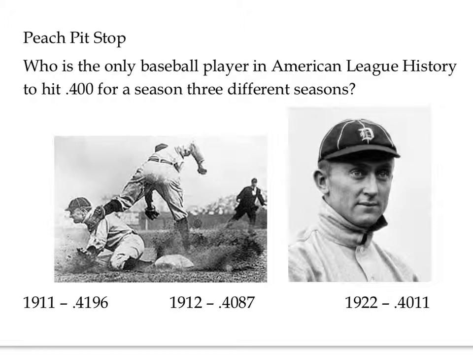That is Ty Cobb. He's known as the Georgia Peach because he was born in Georgia, so they called him the Georgia Peach. All right, and in 1936, after his 22 seasons with the Tigers, he was elected into the Hall of Fame, on the first ballot, in the first Hall of Fame class. He had the highest number of votes of anybody that was voted in that year, and he had the highest percentage of votes all the way till 1992. So a really impressive player, considered one of the greats in the game.